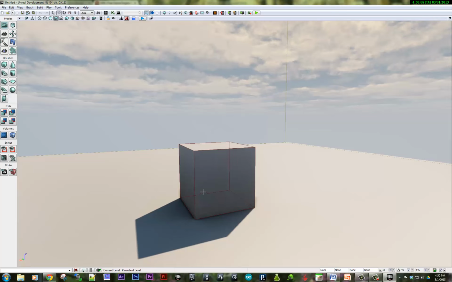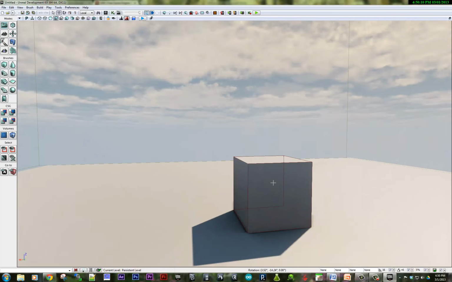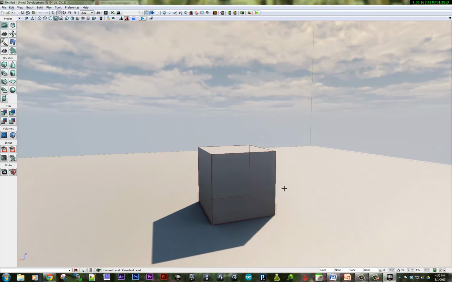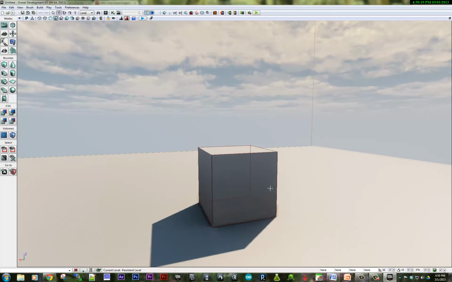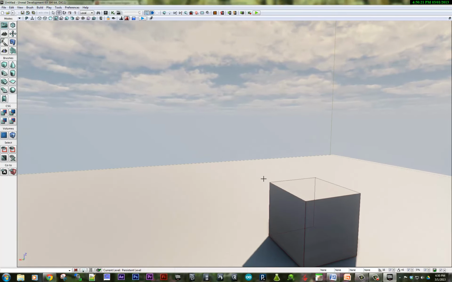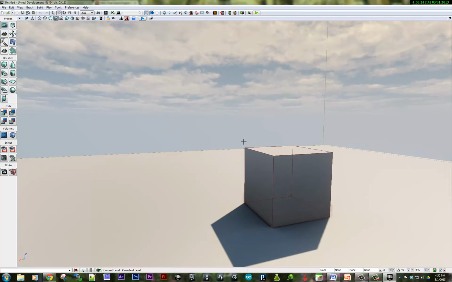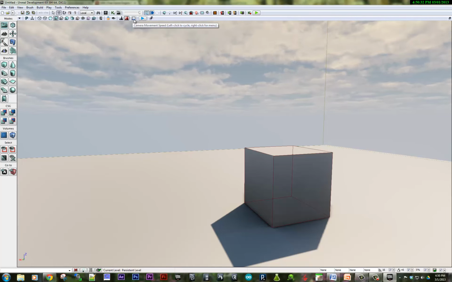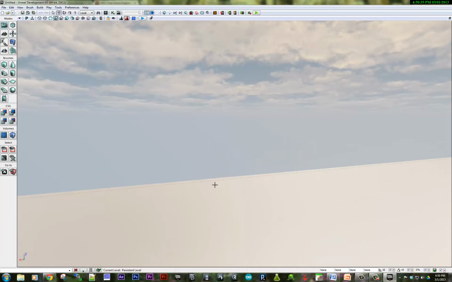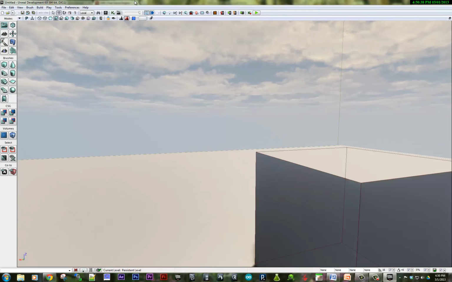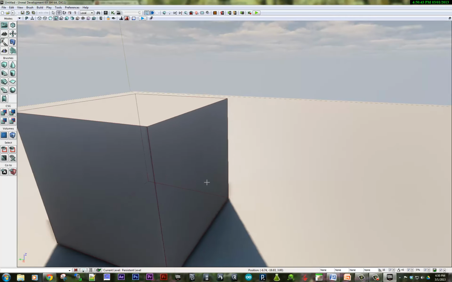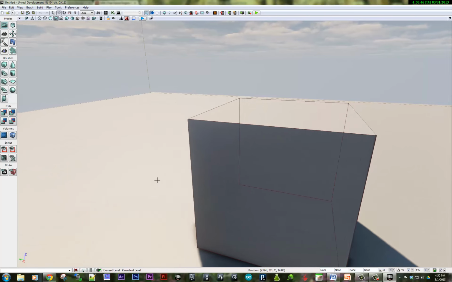Navigation is done with the mouse. The right mouse will rotate you. The left mouse will track you in and out. You can also use the scroll wheel to track in and out. And you can control the speed of your tracking and movement up here, the camera movement speed. When it's all the way up to the top, you can move and fly through your level very quickly. When it's at the bottom, it gives you much more fine control in terms of your movement. Left and right, you have to scrub your mouse quite a bit more.